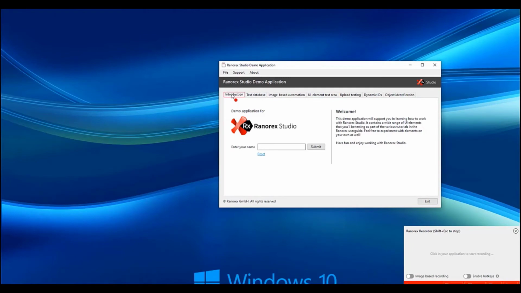So down here, we've got the bounding box. It's identifying the elements quite well in here because you can see right here the little red box circling around each one. So that's a good indication that it sees everything. So what we're going to do is click on the test database.